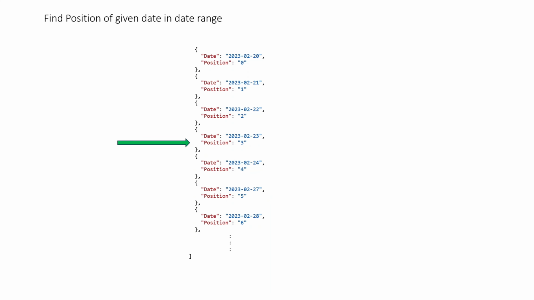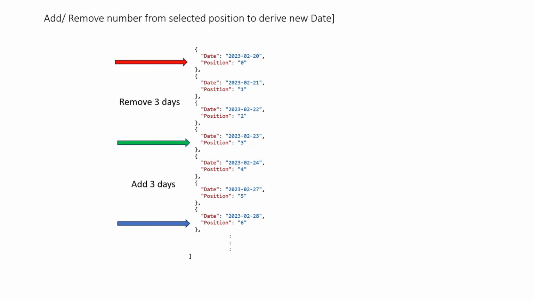Then I'm going to find the position of the given date to which I want to add or remove a number of days. Let's say my given date is 23rd February 2023; the position of this particular date in the array is 3. Now, if I want to add 3 days to this date, I'm going to add 3 to that position 3, which will give me position 6 and target date as 28th February 2023.